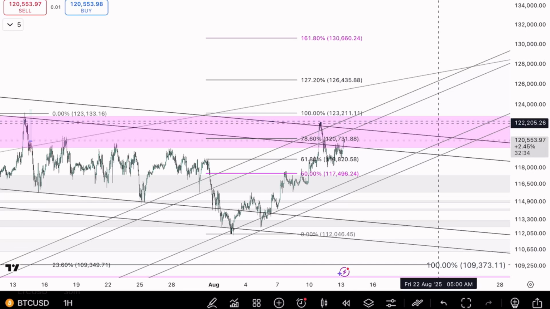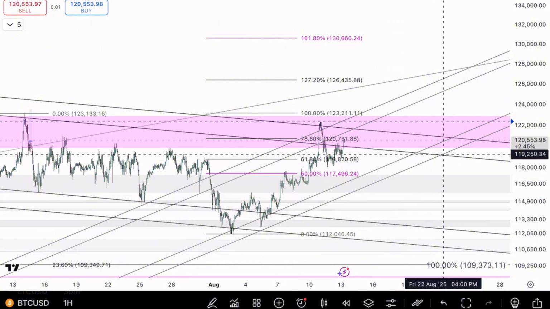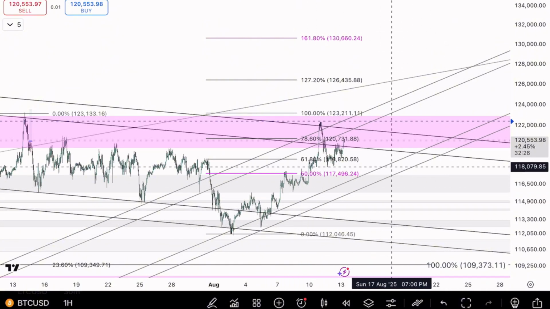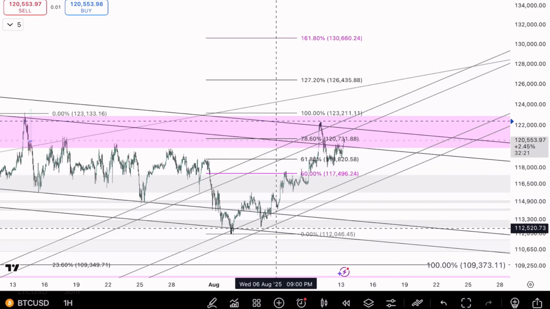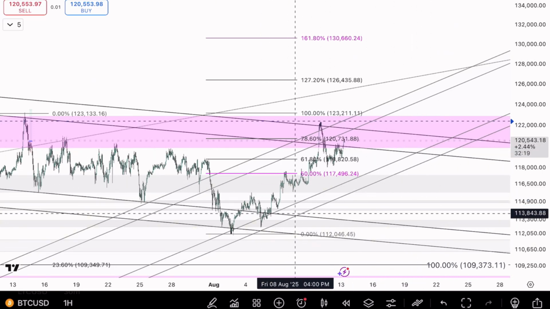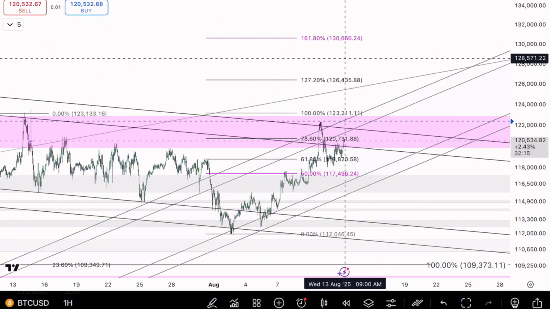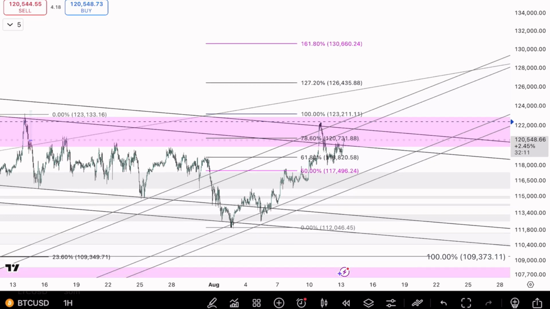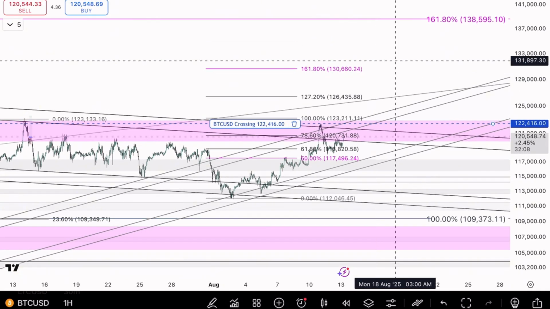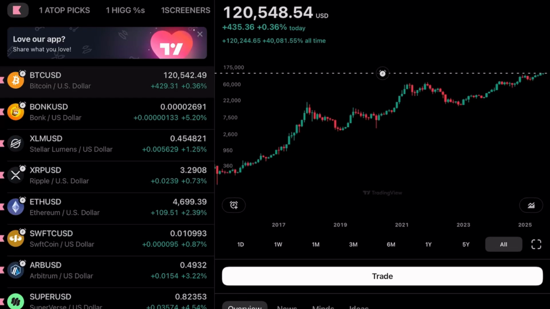We want to see if it's going to break out of here, or is it still doing this, right? Like I want to see it hit this. Is it going to try to hit this bottom parallel that's going up right here? Or is it trying to come out? And I already said, if it comes out, my next target is 130 to 138.